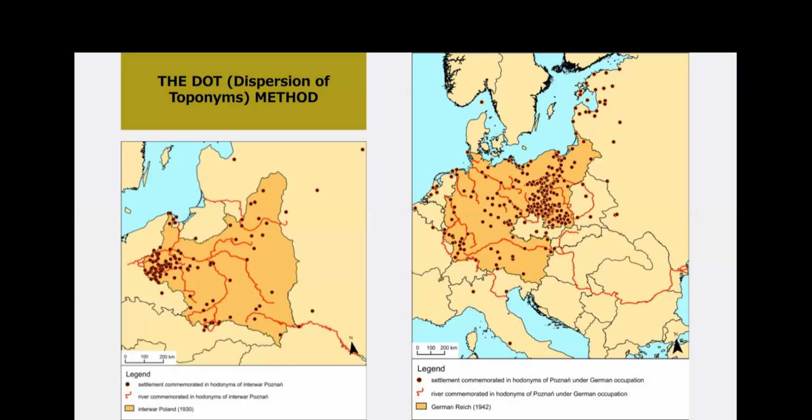And clearly we deal here with the territorial claims staked. We have to remember from the methodological point of view that this only depicts towns, cities, and rivers, occasionally also mountain peaks. And all these can be represented on a map as points and occasionally as lines in the case of rivers. But there were also topohodonyms commemorating geographical regions or mountain ranges, which are spaces, and their graphic representation would not look so neat.